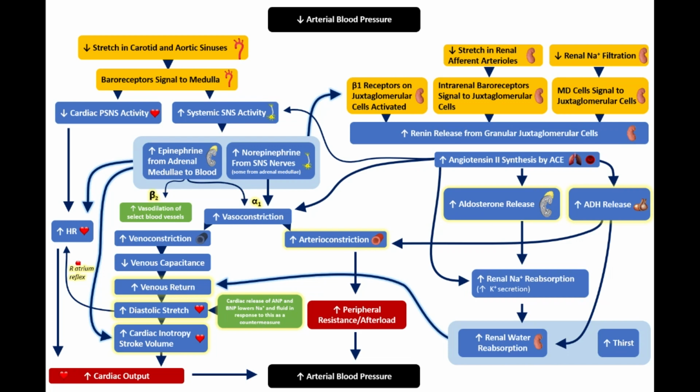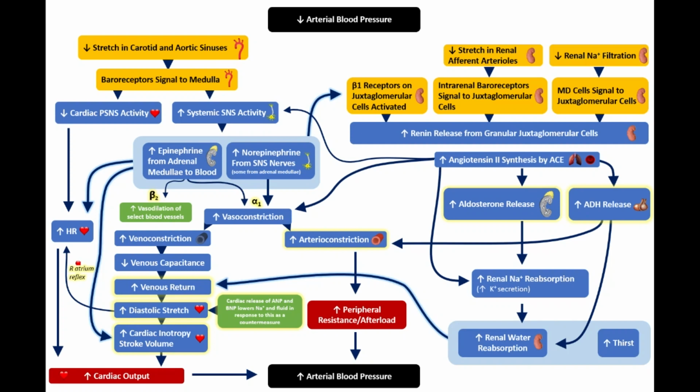So what we're going to start off with is a scenario that would be actually a decrease in blood pressure. And you could kind of assume that if you had the opposite, which is a rapid increase in blood pressure, that most of these things would go the opposite way. And for the most part, it's just reversing the arrows and that kind of thing. So I'm not going to go over both scenarios. I'll just go over this one and then again assume the opposite.